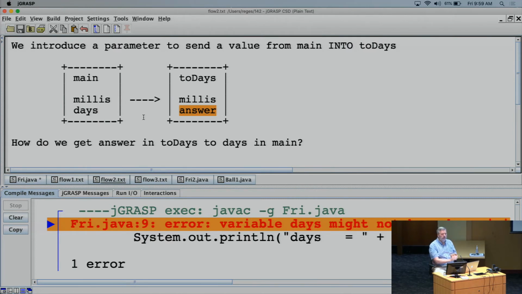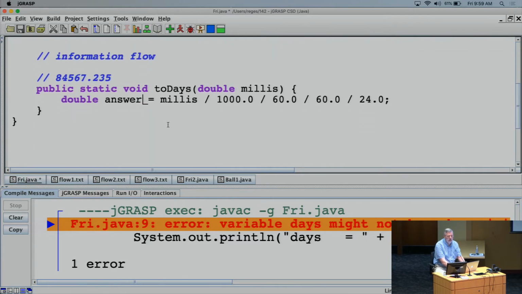So this is the case where we need the other kind of information flow. We want to have information flow from a method out of the method. So we want to have something that flows back to the original, and for that, we're going to use a special command known as a return. I'm going to say return answer. So notice how it's in purple. Java recognizes that that's a special keyword. I'm returning the value of this variable called answer, and that means that my return type can't be void anymore. I'm going to make it double.